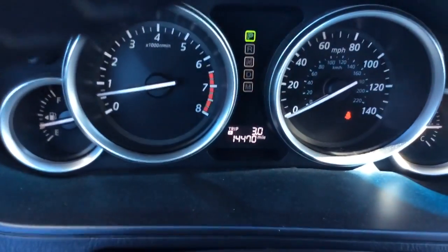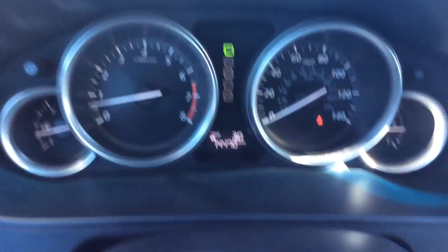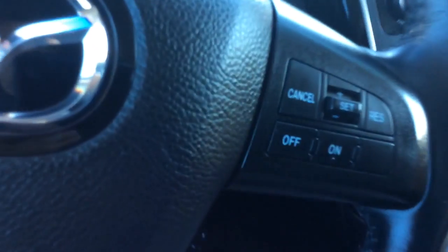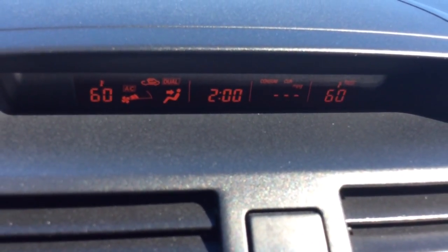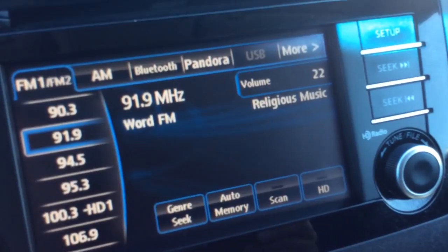You can see on your odometer just 14,470 miles on there, so super low miles on your gauge cluster. You have your light controls right here, controls for your radio here on the steering wheel, cruise control settings on the right-hand side, wiper controls on the right-hand side as well, a display screen for your climate control settings and info center, and you have the touch screen radio so you go through all your presets via touch.